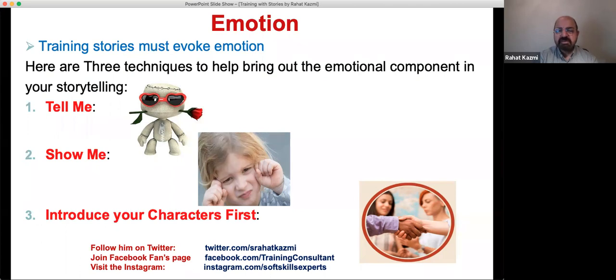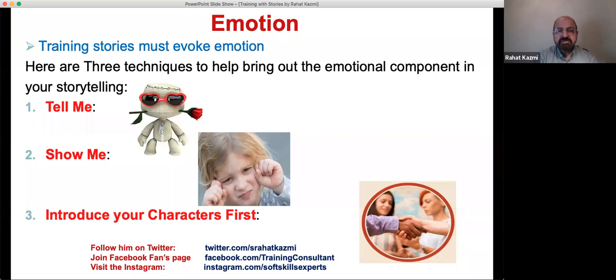Tell me, guys, tell me. You have to basically start telling a story. In this picture, for example, what happens there? A man has stabbed himself with a rose. So this is telling a story in such a way that the person understands the emotion behind it. Either the person has maybe failed in love, or maybe his beloved has died. I don't know. Maybe his beloved has accepted his engagement ring or something. So basically, this is creating emotion.